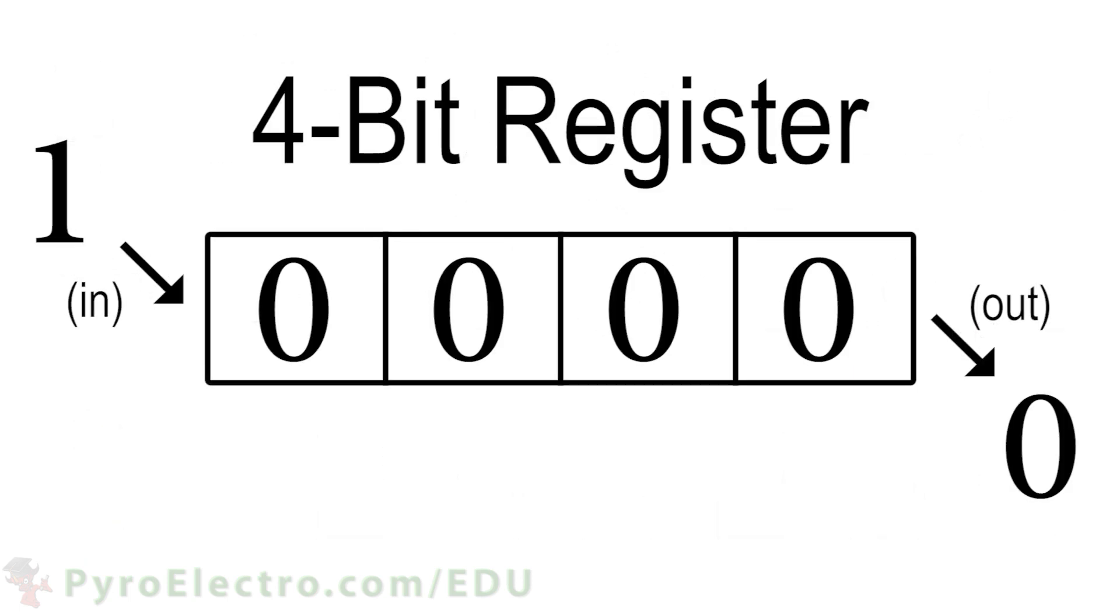A shift register is a type of data register that can shift its data to the right or left, which means it loses one bit of data and adds a new bit of data to the array with the frequency of the clock. Typically, a shift register will be 4, 8, 16, or 32 bits wide.